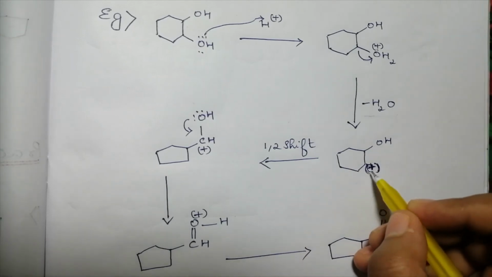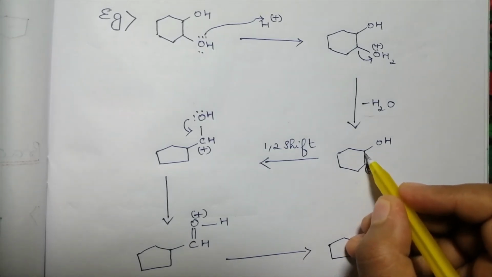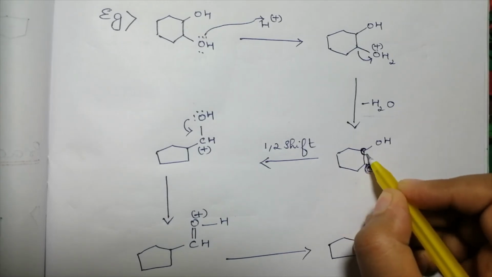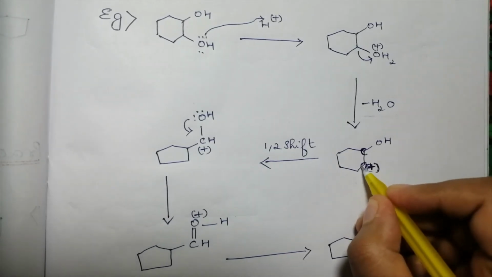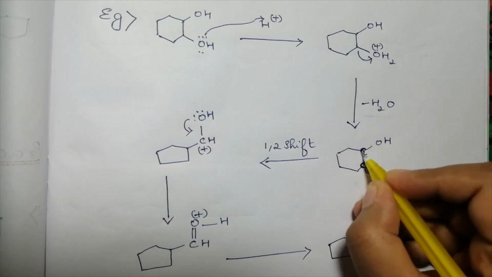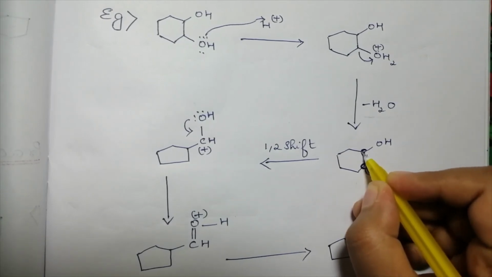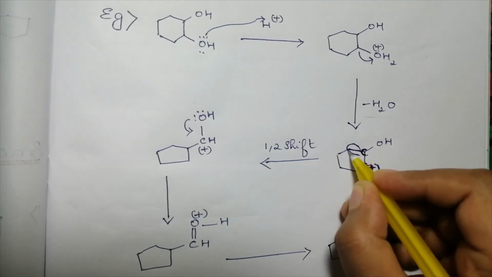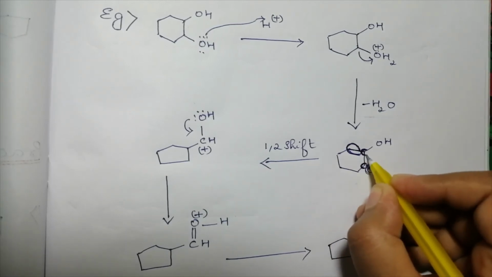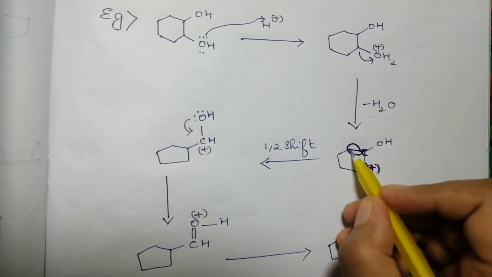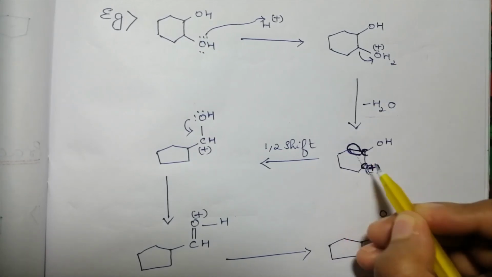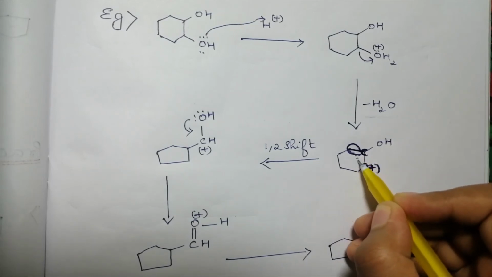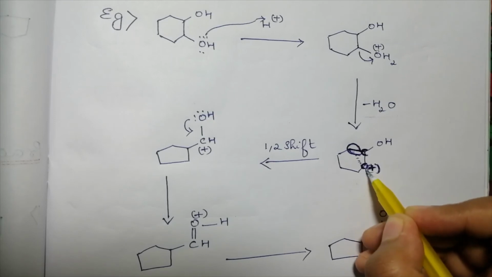Now, where does the shift occur from? From the substituent of the adjacent carbon atom. Which is the adjacent carbon atom? This is my carbocation, and this one is my adjacent carbon atom. And what is the substituent on that carbon atom? This group, this bond that we are having, is the substituent on this carbon atom that has to be shifted now. This group would now shift and get joined. Instead of joining to this carbon atom, that whole group would now get shifted to this carbocation here.